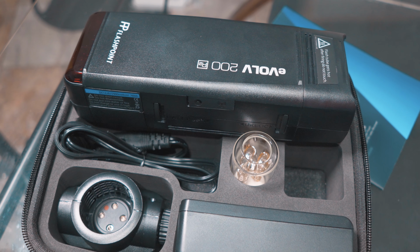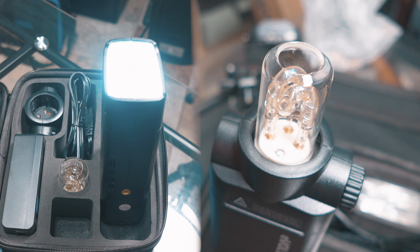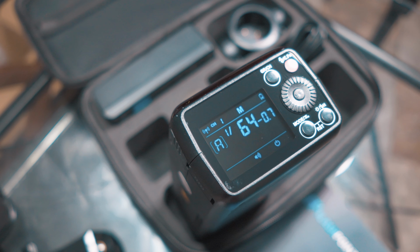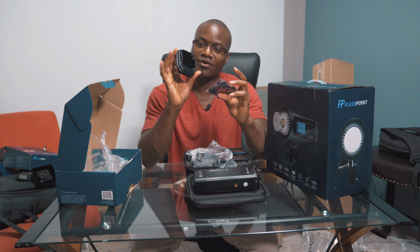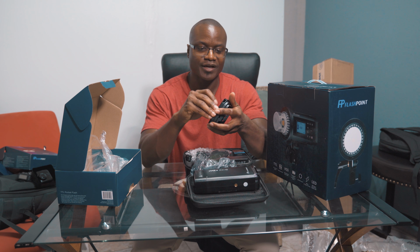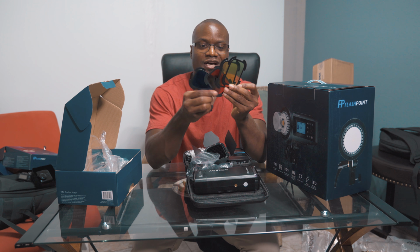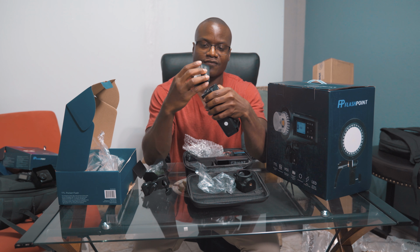I love this because it's two in one. It's a strobe and a flash at the same time. You can't go wrong with this. I've also seen a lot of great reviews on this thing as well. This is nice. It comes with a grid, a grid and a barn door. Wow, not bad at all. It comes with a few gels. Not bad. Yeah, obviously that slides off in the front.